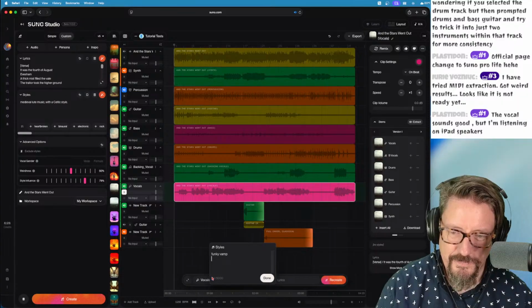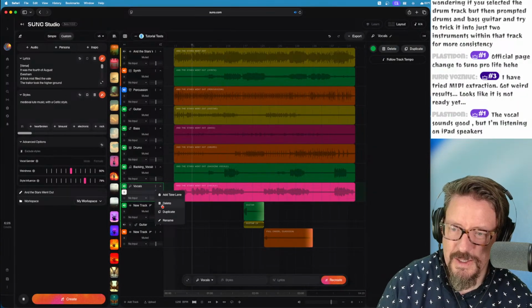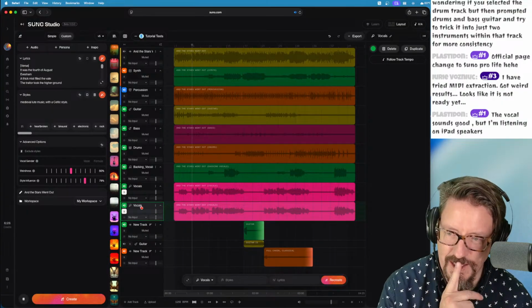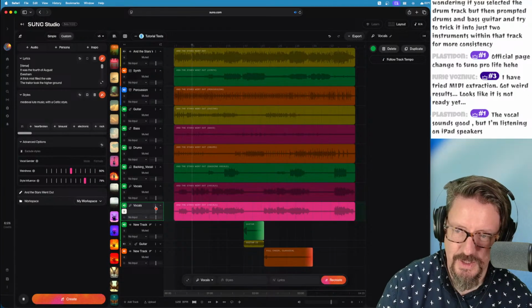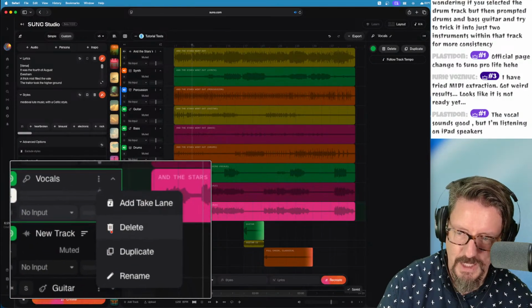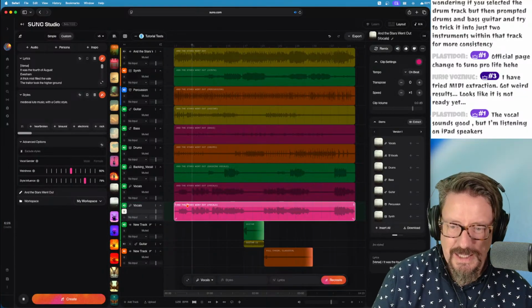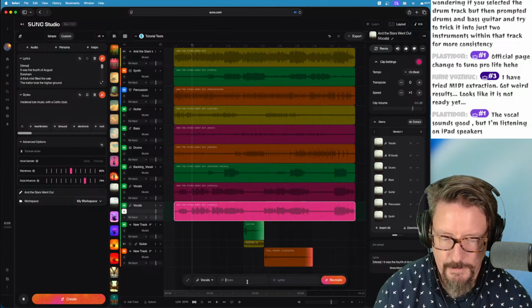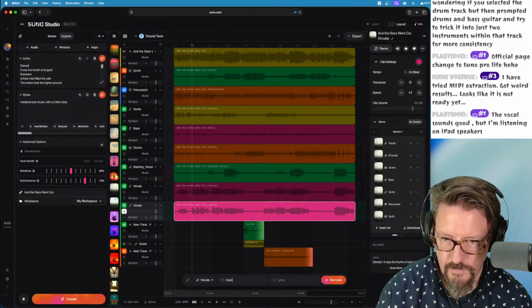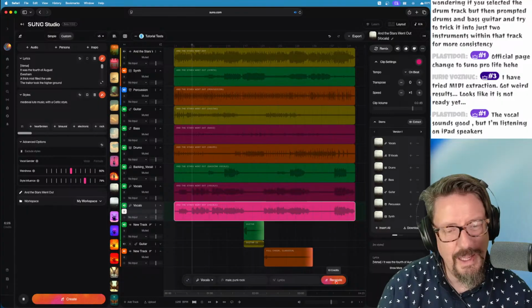I wanted to try this. Let's do this real quick, because this was something that I've been meaning to try but haven't yet. So I just duplicated that track. There's a little three dots here. You click on it, and you have menus. Let's select this. It says vocal. Male punk rock. I want to know what this does.